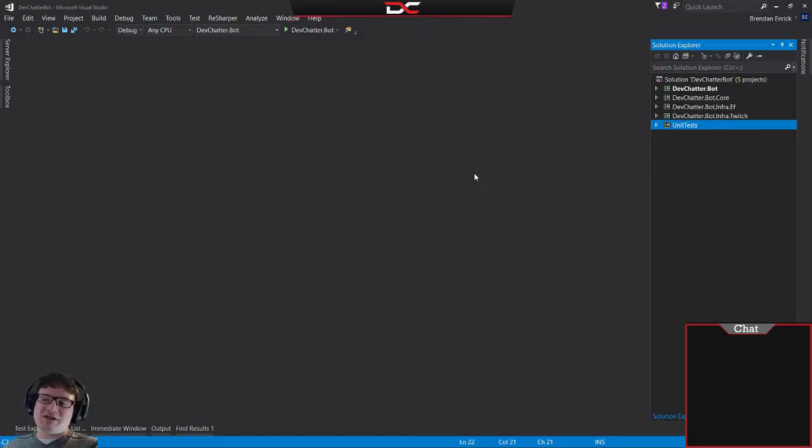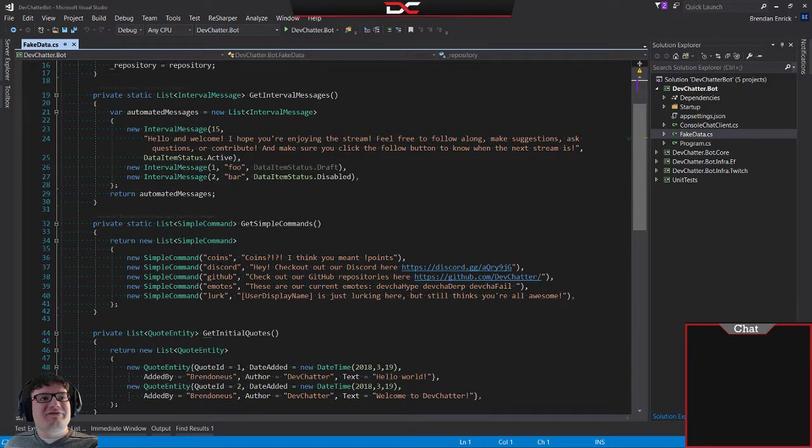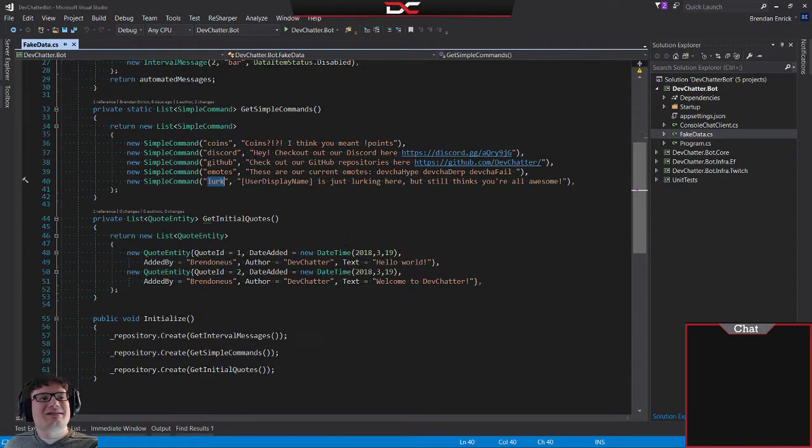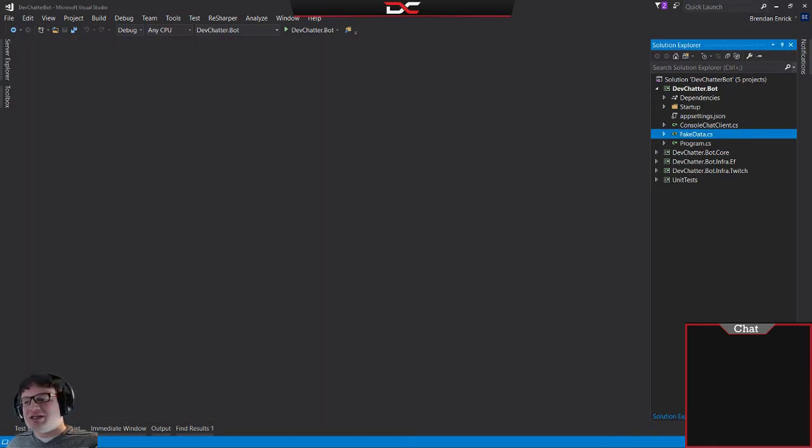And if anybody else wants to see any other commands that are available to us, I will put a few of them on screen so you can see what they are. We have commands for asking for our Discord. You can do a lurk command, and a couple of other things you can do as well. But the other thing, you can also trigger through a follow or a subscribe. So if you click the follow button, depending on whether you're in an app or the browser, the bot will respond to you, and it will welcome you to the chat. So that is actually from this bot, not from any other bot.